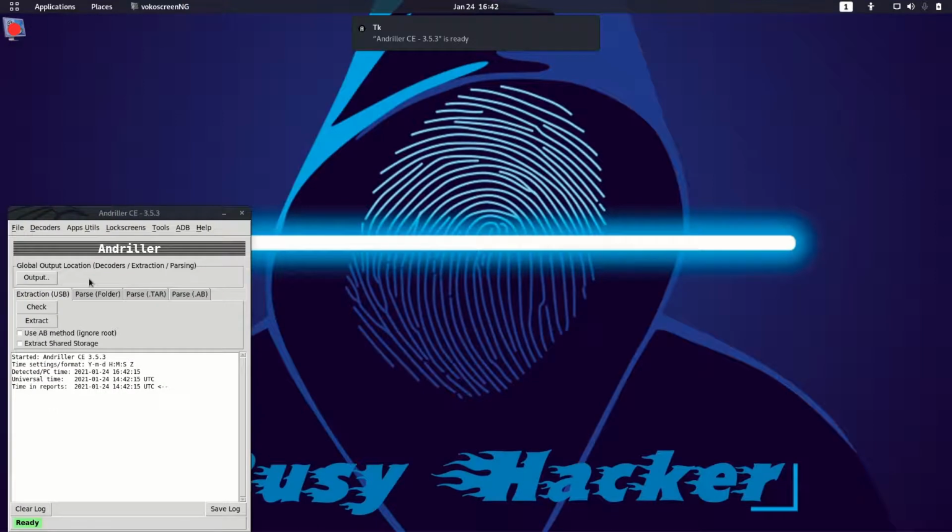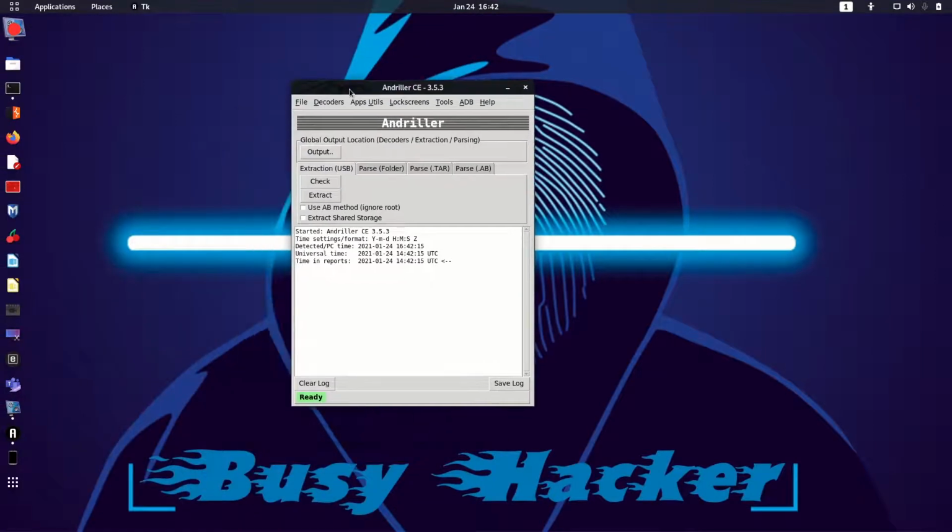So this is Andriller, and if you have Andriller, remember your Android device must be rooted actually to run this. We have got so many software that can be used for rooting the Android devices, even though I think One Click Root or King Root are the good software for that. So for now, let me use this on an unrooted phone of mine.